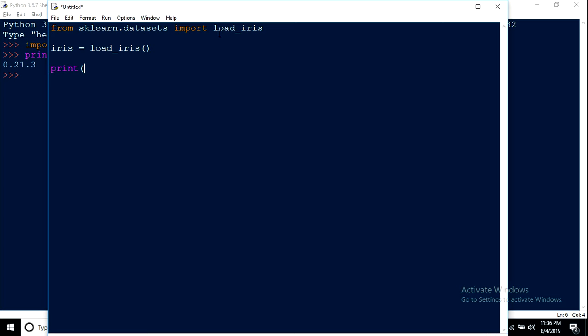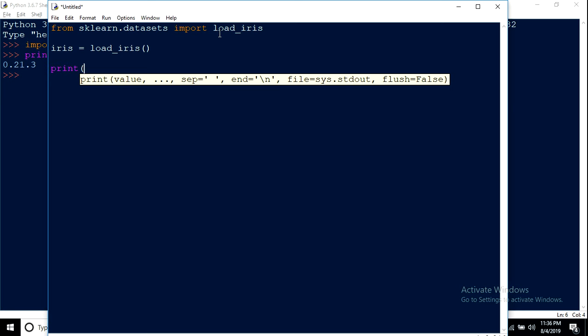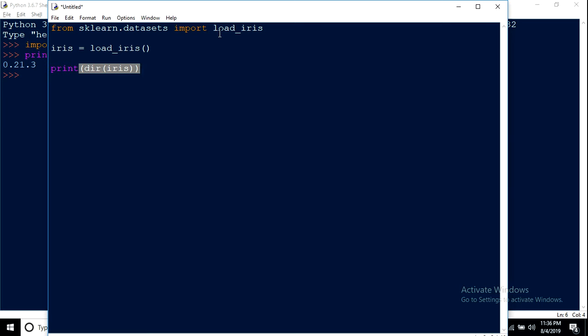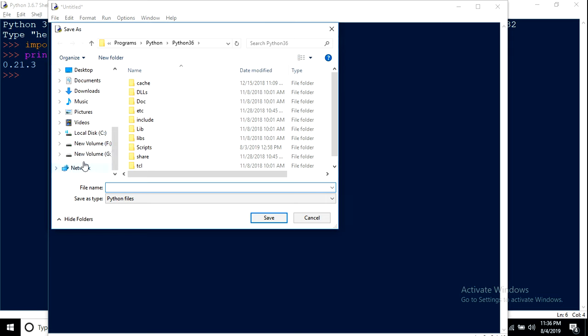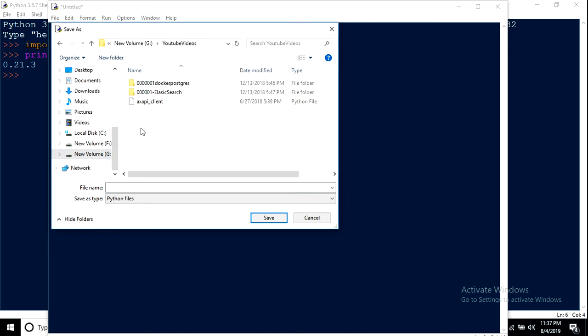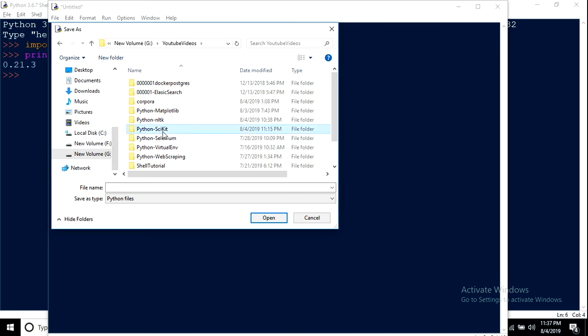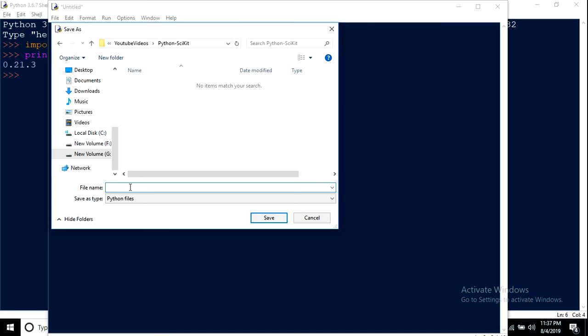If we want to see what all options we have for this object, we can quickly check with the command. Let me just save this.